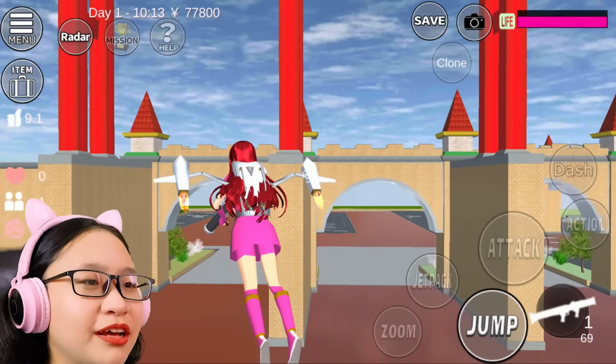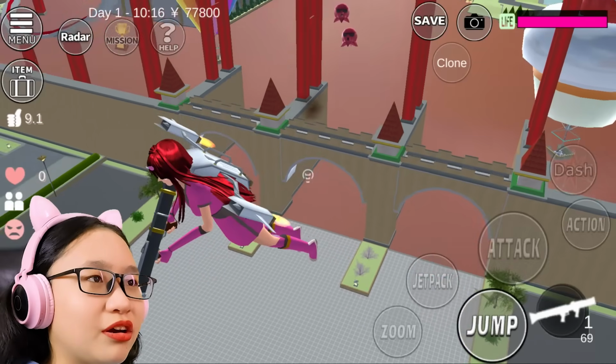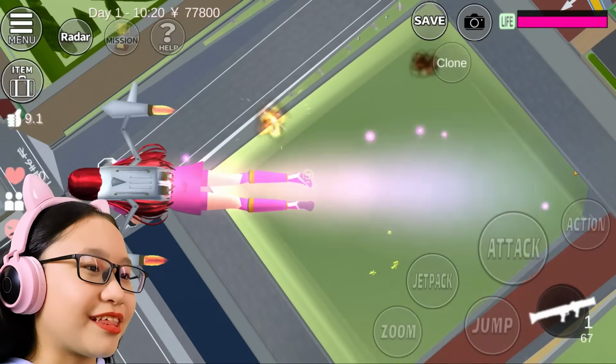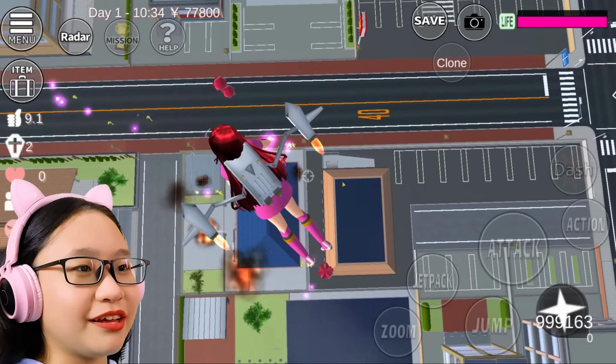Where are the yellow aliens at? Oh, there they are. Hi. Oh, gosh. Get those things away from me, yellow aliens. Now where'd they go? Okay, there we go. There's so many of them right there. No! Why are they so fast? Oh, my gosh. Get away from me. I'm trying to kill these yellow aliens. Can't you see red octopus? I'm trying to kill these yellow aliens.